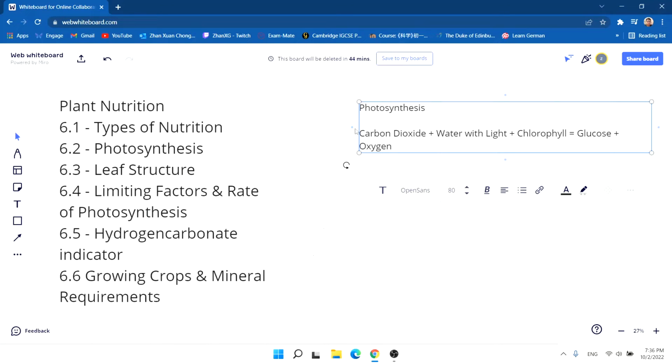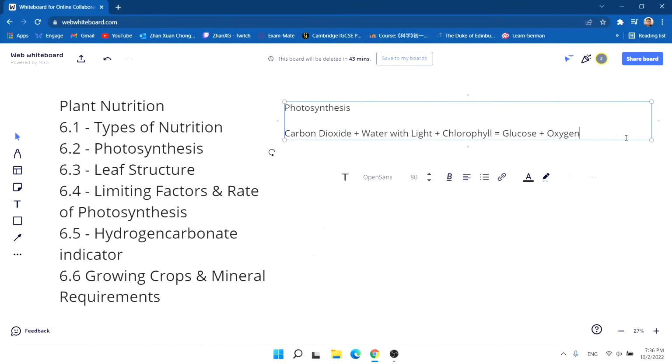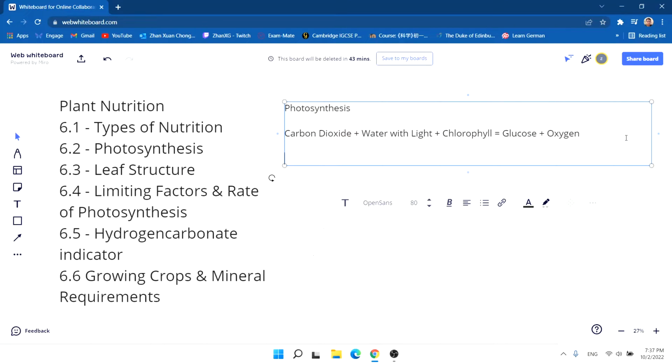Knowing from here, we can see that carbon dioxide is being absorbed inside the plant first, and then it produces oxygen out. So in the chemical formula equation, we are also required to remember this. It's going to be 6CO2 plus 6H2O equals C6H12O6 plus 6O2. This is the balanced equation.